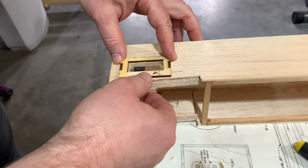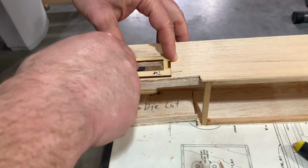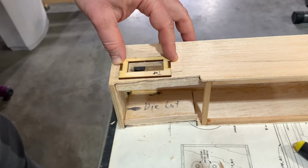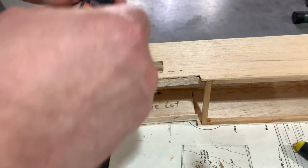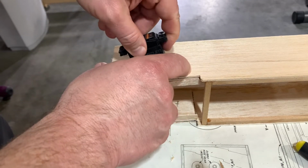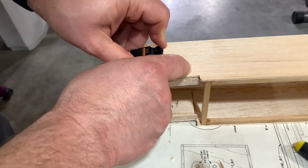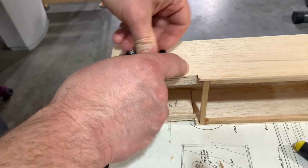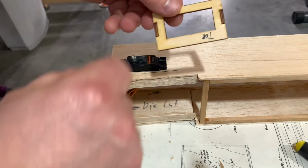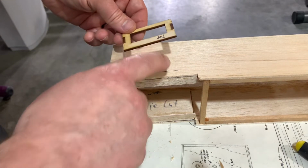So with that, we have our laser cut part here, and I just went ahead and traced it and cut it out. And it's a perfect fit, as you can see. Let me drop the servo in. Get that down a little bit. There we go. And of course, we'll have our die cut piece glued on the fuselage before I insert the servo.